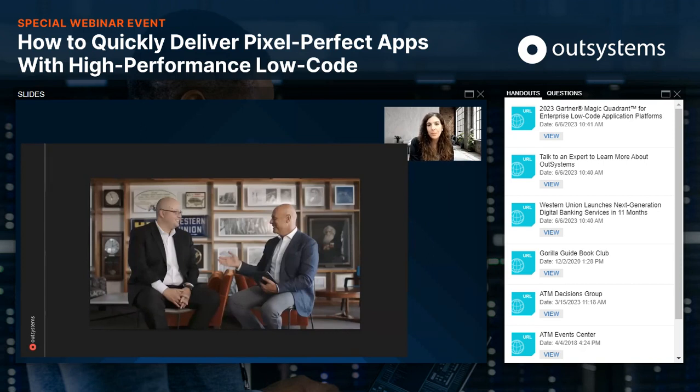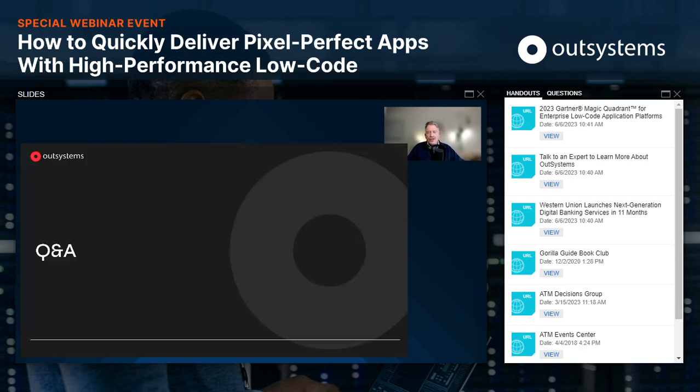We have time for a few questions. One question, Barry, is how much time does it take to put in place this high-performance, low-code environment? This is something that you obviously need to train your team on, that you really need to have some procedures around and so forth. So how much time does it take to put this in place in such a way that it is really productive?